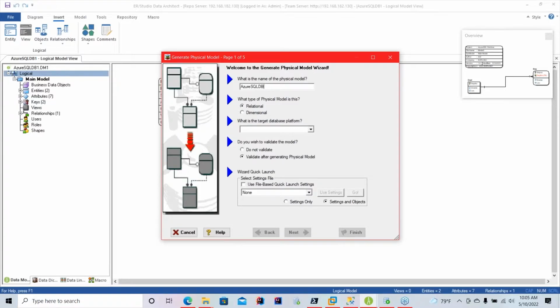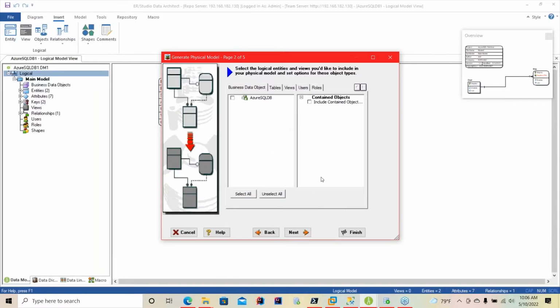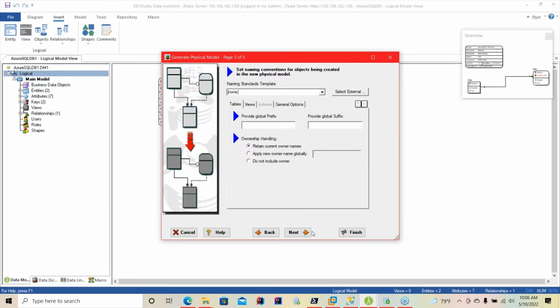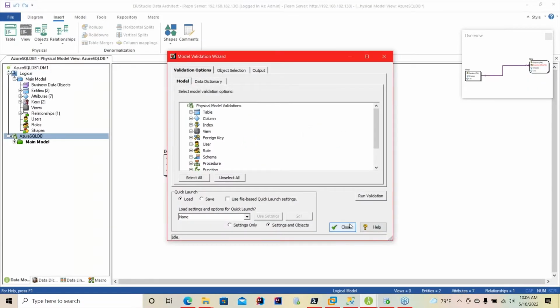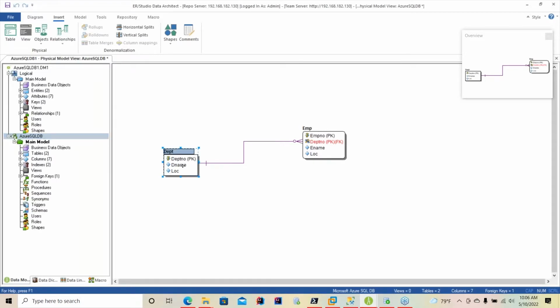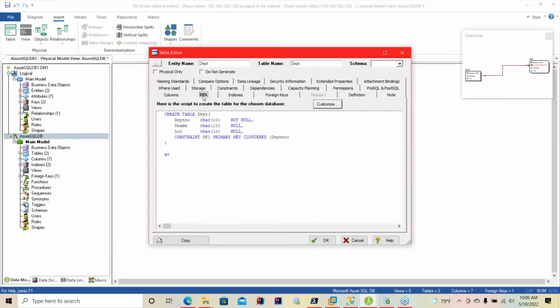And here we'll be generating Azure SQL database. Under the platforms, and this comes as part of a multi-platform license or a single platform Azure SQL DB license, I have the multi-platform. So here I can choose Microsoft SQL Azure SQL DB, and then choose next. Here I'm asked how I would like my keys to be, and since we don't have any other objects, you can enforce a naming standards template, so we can do that as well. Then we can hit finish. And there you go. So here's how you would look at an Azure SQL DB once it's generated into a physical data model, and here's the DDL.